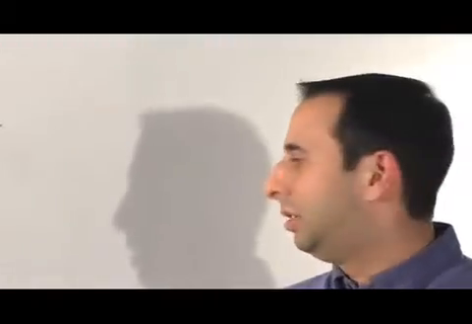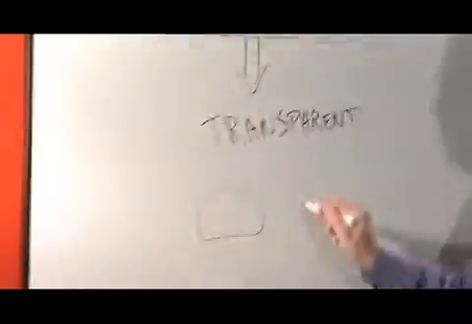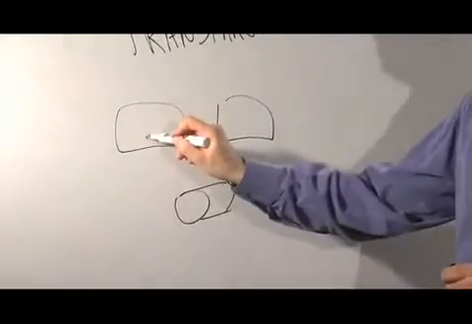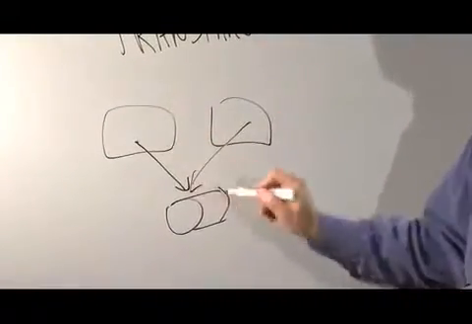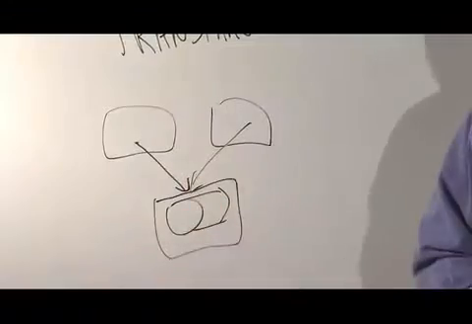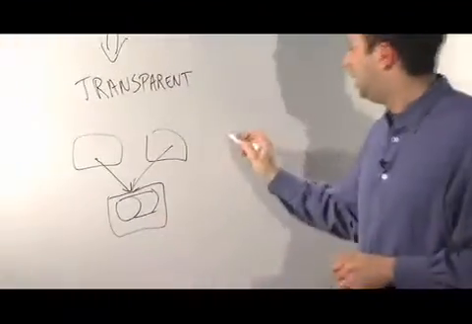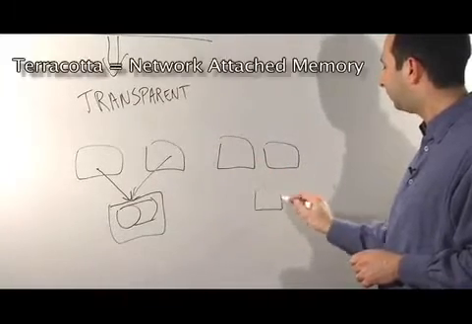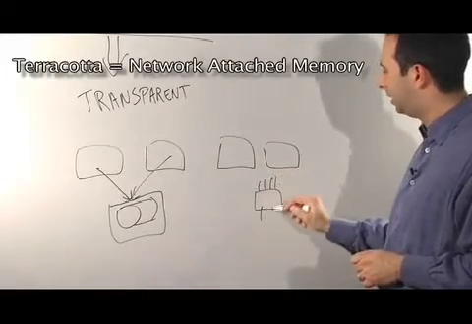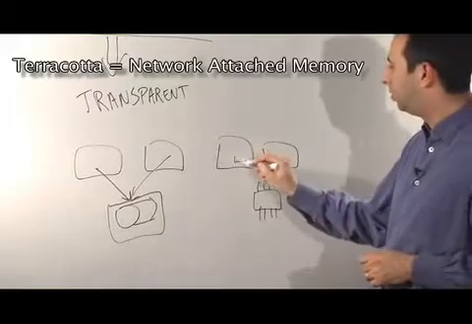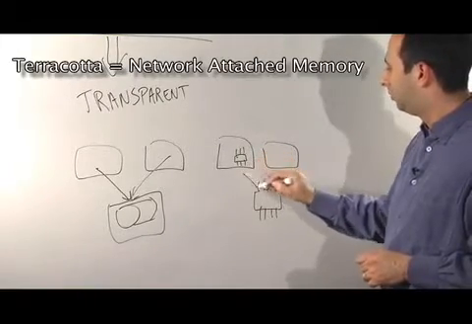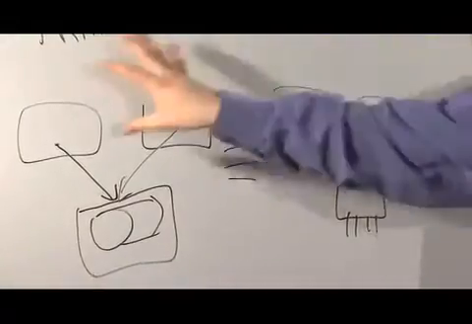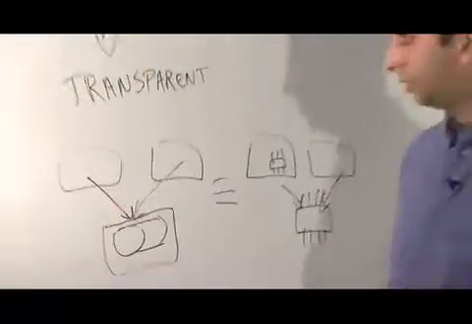Basically what Terracotta is doing is, if you can run an application where the hard drive is pulled out of the machine and out onto the network, why can't Terracotta take that same application and pull its memory? If this were a chip, like a piece of memory, why can't Terracotta pull the chip for RAM out onto the network? Terracotta is to memory like network file servers are to disk.